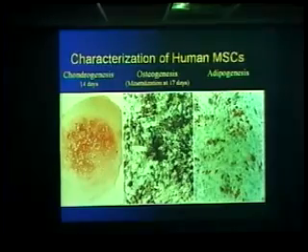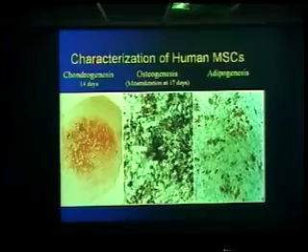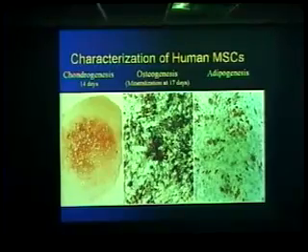So the essential characteristic of a stem cell is that it has the ability to differentiate into a number of different cell types. And that's clear here. The stem cells that we work with, which we isolate from bone marrow, can differentiate into chondrocytes, into osteocytes, and into adipocytes. And the conditions under which this differentiation occurs have been very well characterized. We know exactly what signals are required to induce the cells along each of these pathways. We also know a lot about the phenotype of the differentiated cell. We've characterized the differentiated cell to a fairly good extent, and so we know a lot about that.